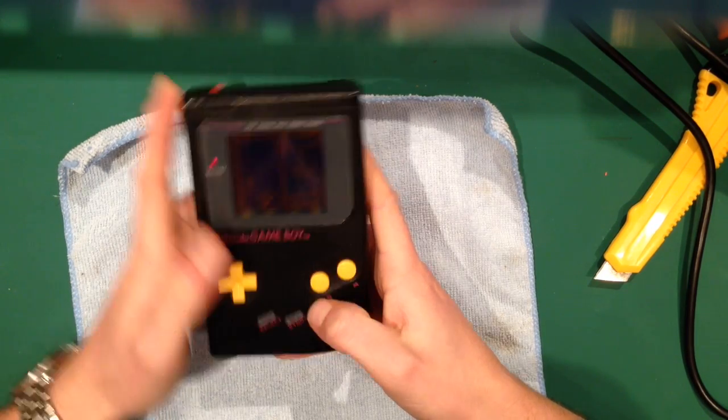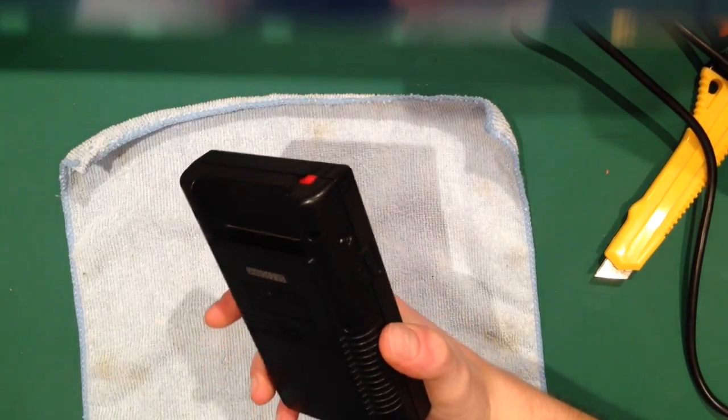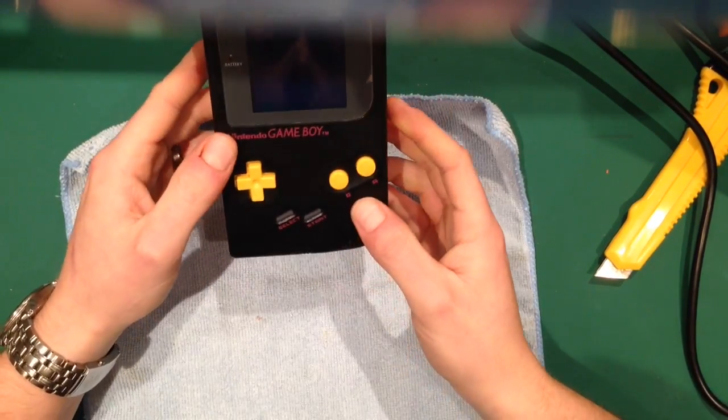So anyway, that's that. So if you want to see how I invert it, I'm going to use the same Game Boy. I'm going to do that now.